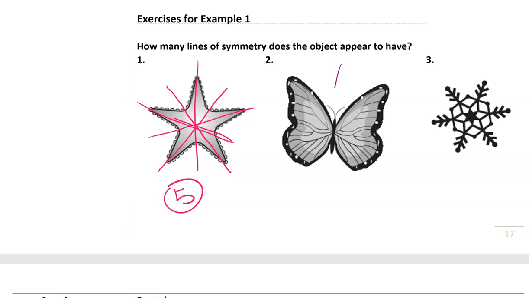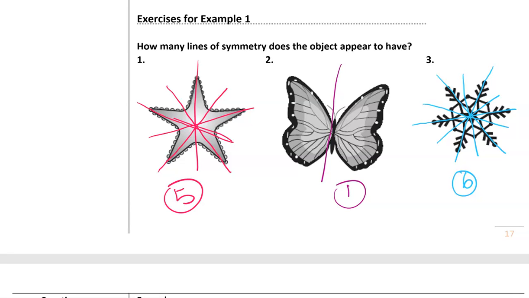Okay, the butterfly, you can just go 1 right here. So there's just 1. And then the kind of snowflake at the end, it's going to be similar to the hexagon from before. There's going to be 6. Okay, so you're going to be able to go through each of the 6 vertices, which picks up all of them. Then you can go through the kind of snowflake part right here. Okay, so that would contain our 6.